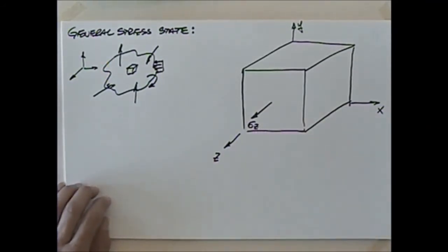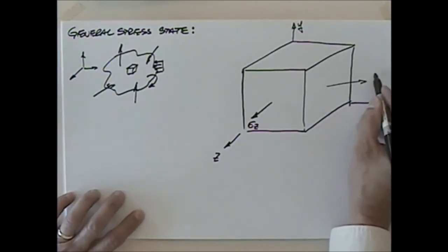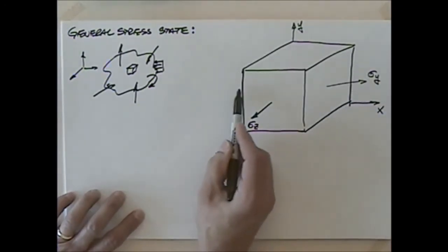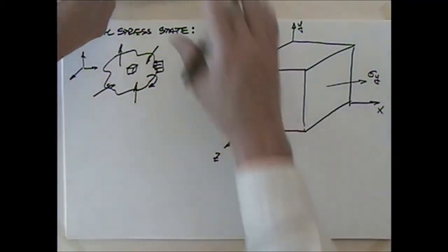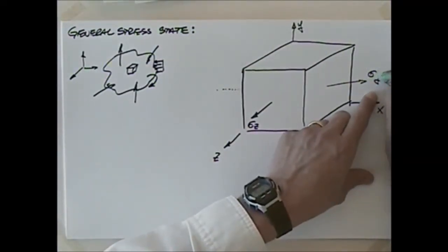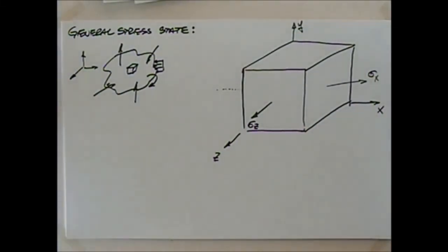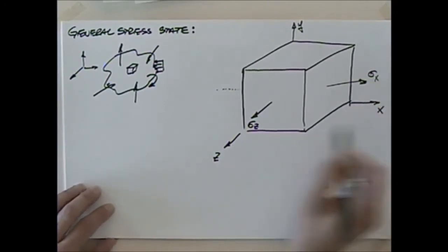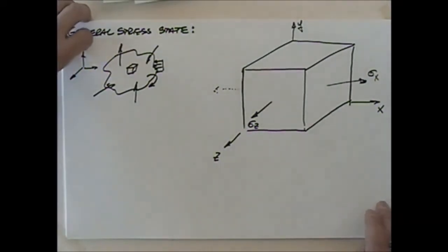Okay. And there would likewise be one in the minus z direction, so that this thing's in equilibrium. I could put one over here. We could say that this is sigma y, and likewise you would have one back here, not sigma y, sigma x. So we've got sigma x here, and we would have one going this way in the negative x direction. I'm not going to put it there, but we would.